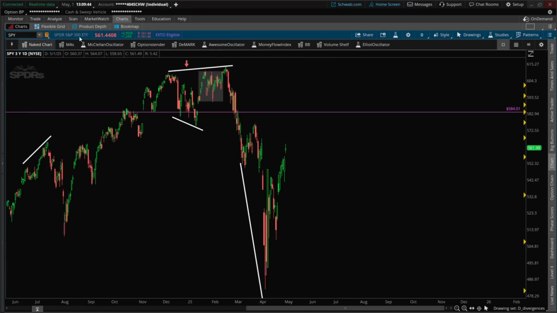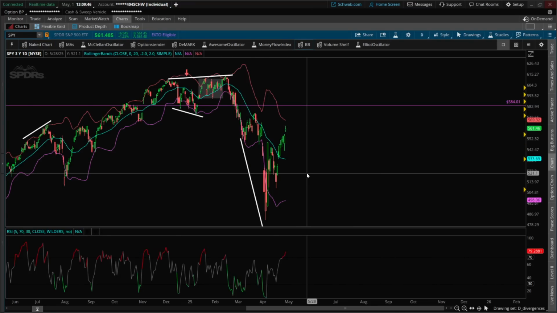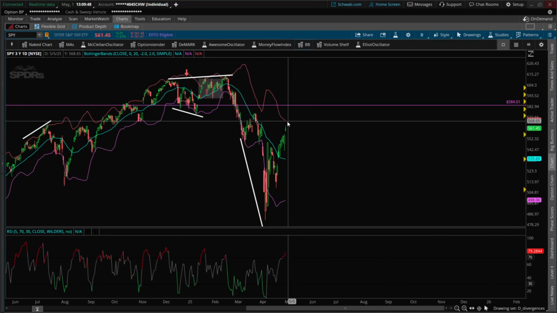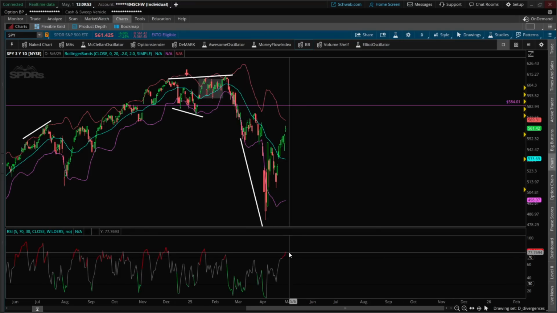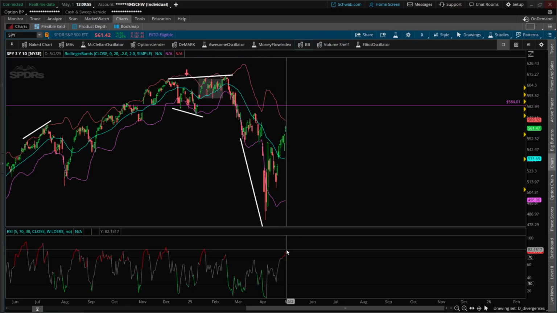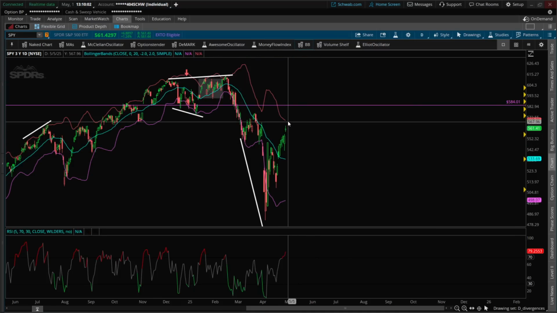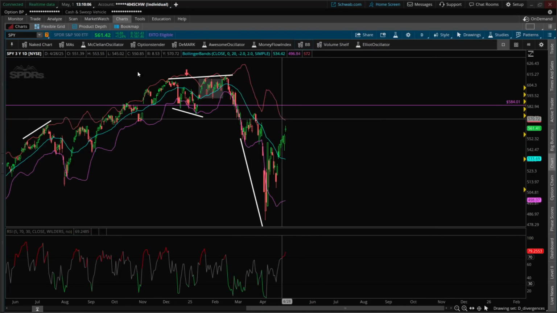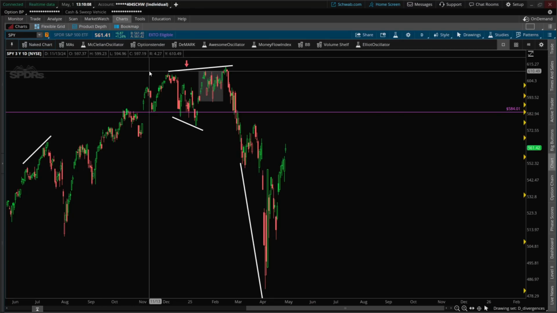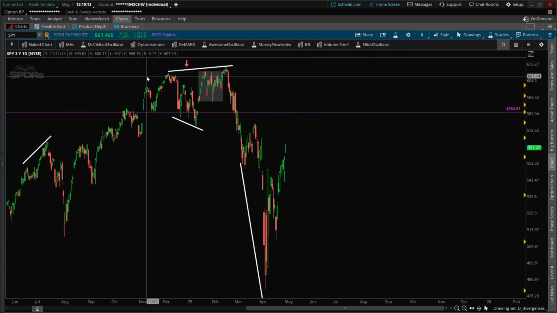The Bollinger Bands, that's getting really close. Again, if we get up in the zone a little bit more, you'd get your sell signal. We don't have one yet, but if we do get a little bit higher, then we'll have this sell signal with an overbought RSI and a tag of the top of the Bollinger Band. So let's see that. We'll check that again tomorrow. Volume shelf, Elliott oscillator, no need.